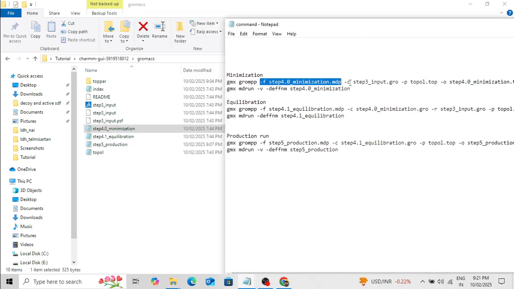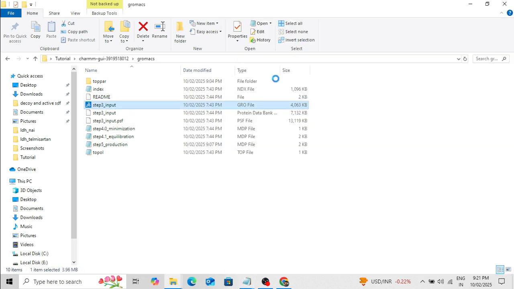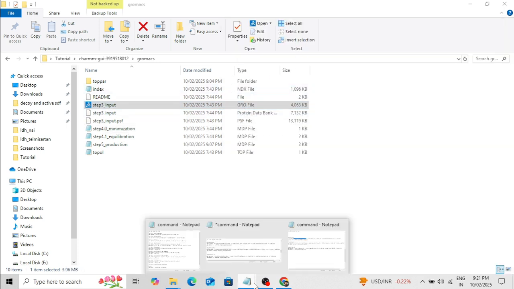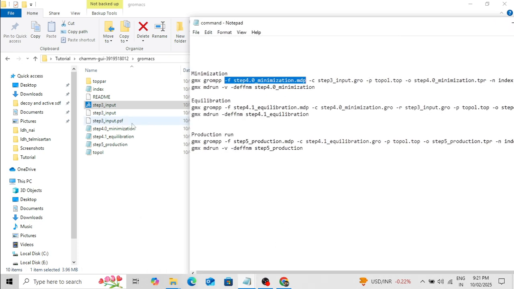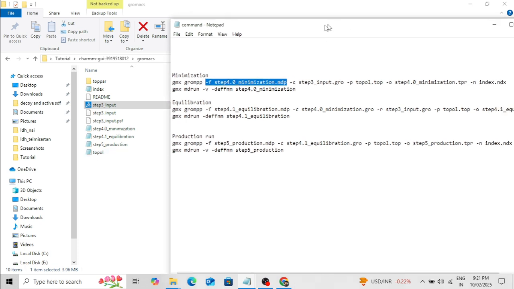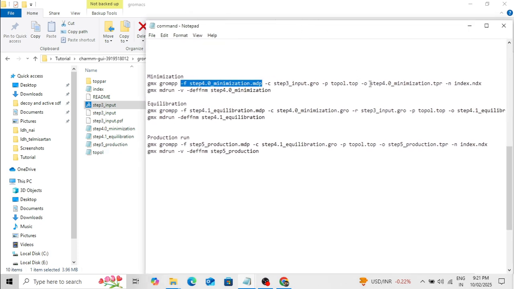Then we use the .gro file, named step3_input.gro, and we provide the topology file topol.top, and as output we will obtain step4.0_minimization.tpr. This is for the index file. So this is the output TPR file. In the next step, this TPR file will be used for the MD run, that means for minimization.